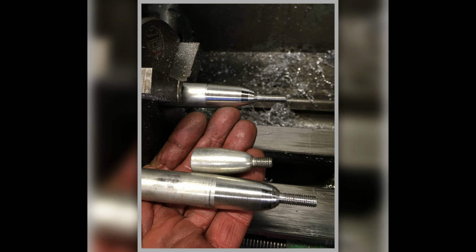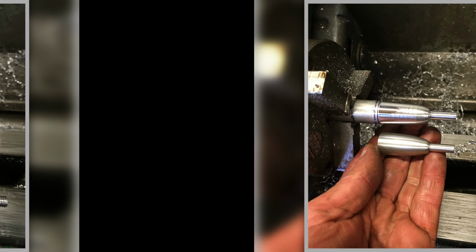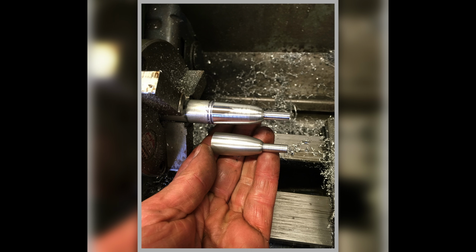And then here we are in the Myford lathe showing an original control knob, the knob that goes on the top of it, and showing the aluminium stock set up in the Myford ready to cut it to shape. And here we are. I'm roughing it out and getting the shape right, and then turning it down to allow for this threaded bit on the end. And so that's what I did.